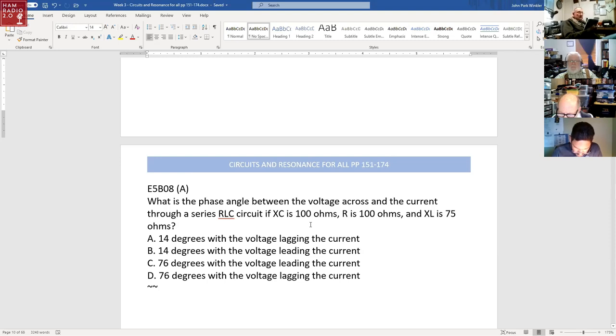If you do the same math that we did before, dividing the 25 ohms by the 100 ohms, the reactance divided by the resistance, you get a tangent of 0.25, and that again gives you 14 degrees when you take the arctangent of it. And that 14 degrees is the voltage angle, and because it's capacitive, the voltage is lagging the current.